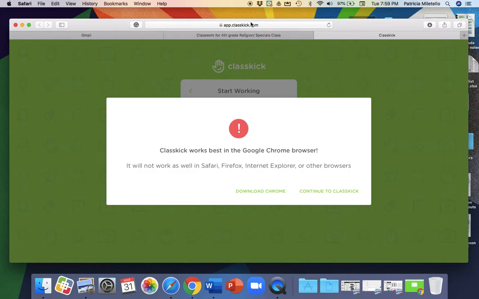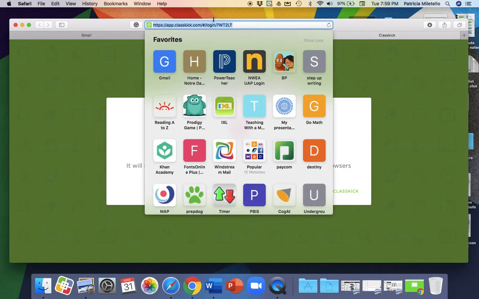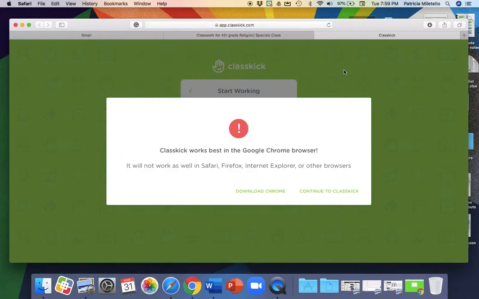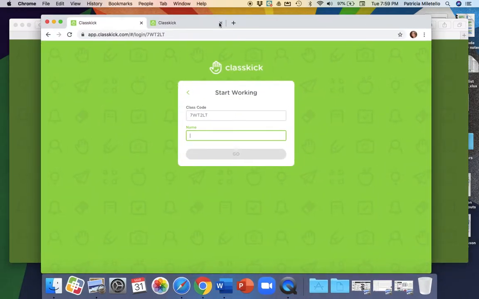Because I do have Chrome, but I'm not using Chrome right now, I clicked up here in the search bar, the menu bar. I'm not sure what exactly the correct term for that is. And it highlighted it, and I copied it, and then I opened up Chrome and I put it right here. When I did that, this page comes up, and it's already got a code right here. I don't have to worry about typing it in. It was already there for me. And that's this particular assignment.